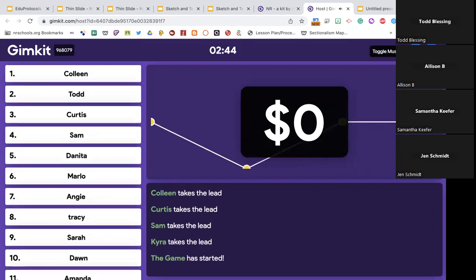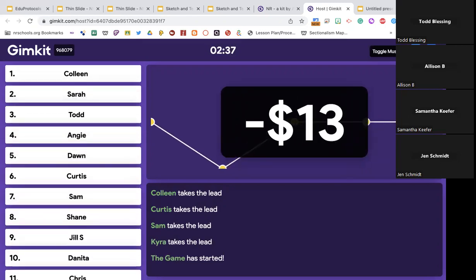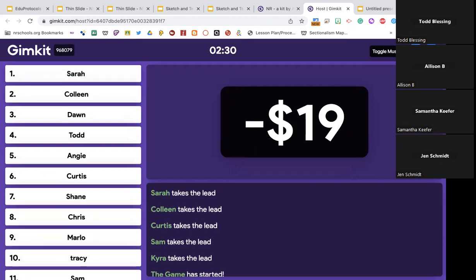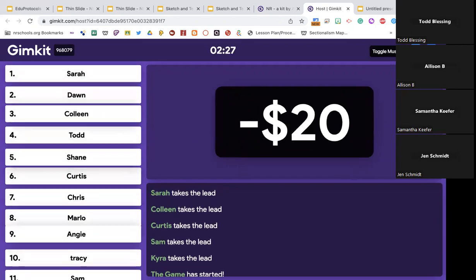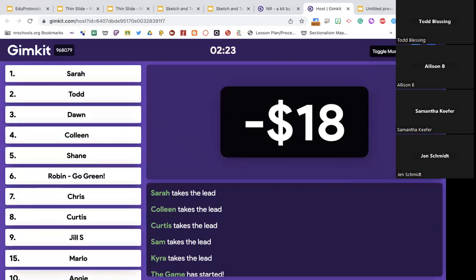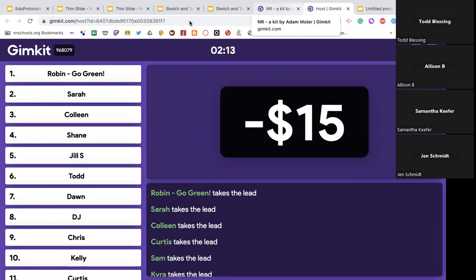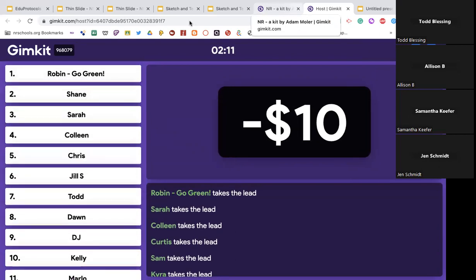Now, what I love about Gimkit here as you guys are taking this is that it cycles through the same questions again. And it gives students practice, repetition with the questions. Now, granted, you have to coach them, teach them that, hey, you have to read the questions, not take advantage of it. But you get them doing it enough, they'll get used to it. And then I'll share some variations here that you can use in your class after we're done.